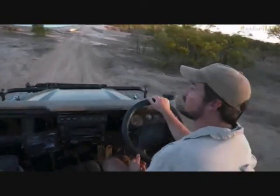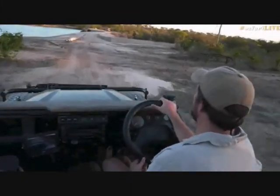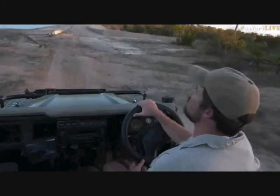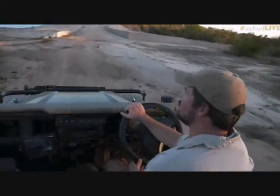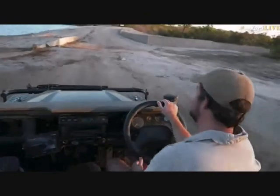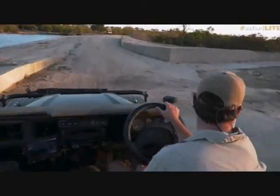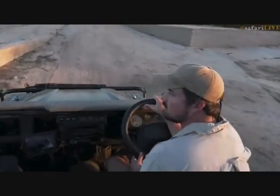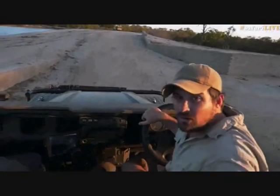It is a beautiful place to come and look and to spend time and to watch what goes on around here. I do love spending time at Chitwa Dam, particularly in the afternoons. It is absolutely beautiful. The thing is, there's quite a breeze blowing this afternoon. There's a lot more wind than I would have first thought, so it's making quite a chop on the water, which is making it difficult to see a lot of our hippos.